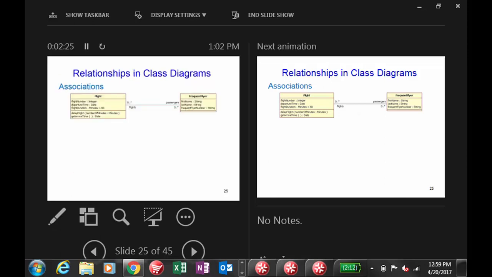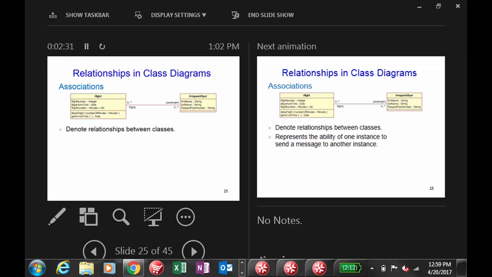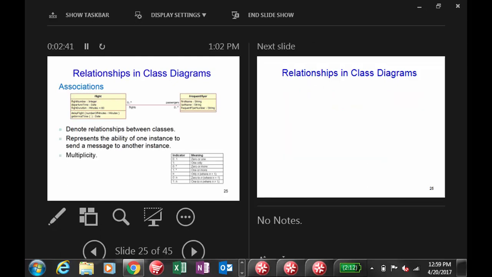There are different relationships in the class diagram, like I mentioned. An association, and we detail what that means, denotes a relationship between classes and represents the ability of one instance to send a message to the other instance. And there's the concept of multiplicity, which we addressed also in the previous lecture.